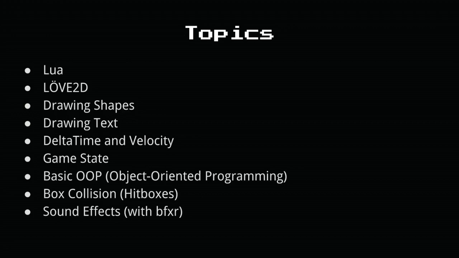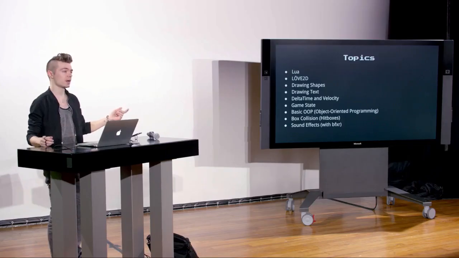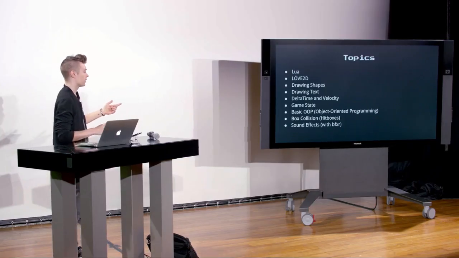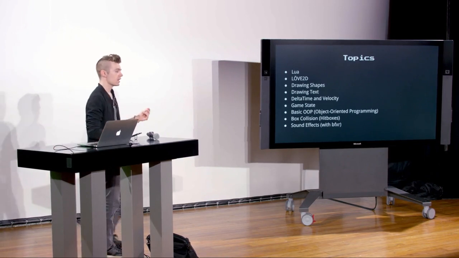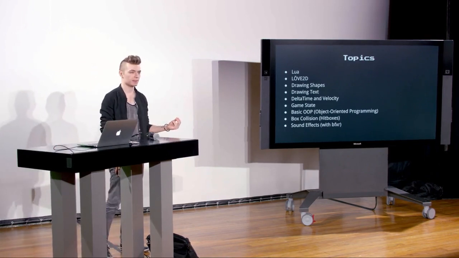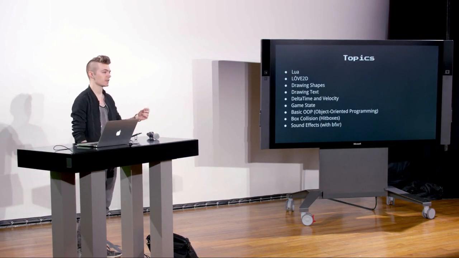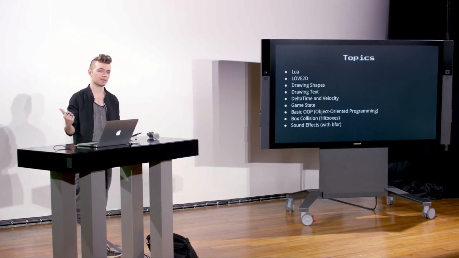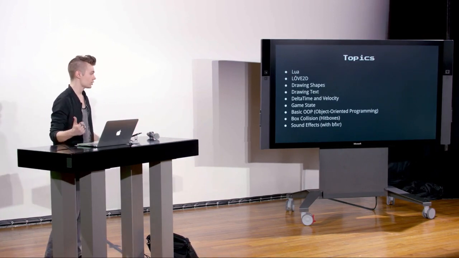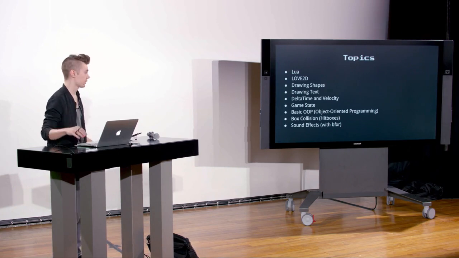Today we'll be talking about a few basic principles as we get our feet wet with game development. Things like drawing shapes, drawing text. These are both very big aspects of Pong, which is just a very simple game based on shapes and text moving around the screen. We'll be talking about delta time and velocity, which delta time is arguably one of the most important variables that we keep track of in any game framework or engine, which is just the amount of time that's elapsed since the last frame of execution in our game, measured in Love2D in terms of seconds, fractions of seconds.